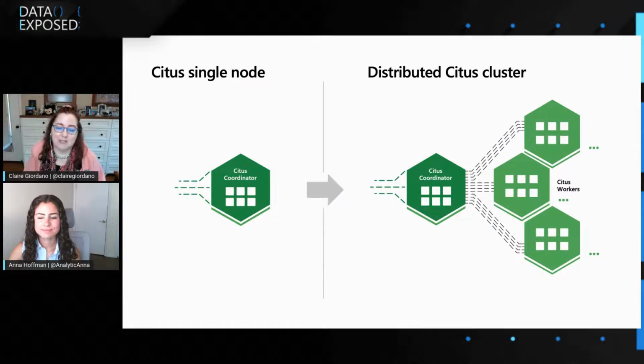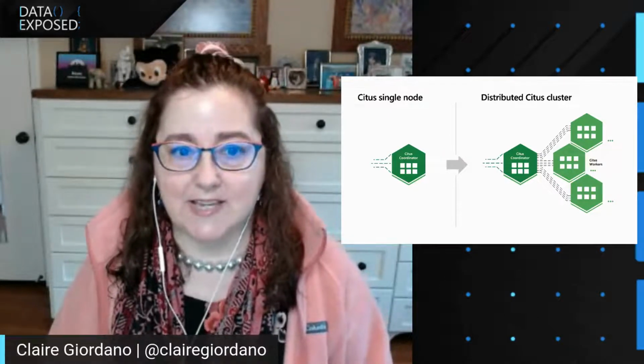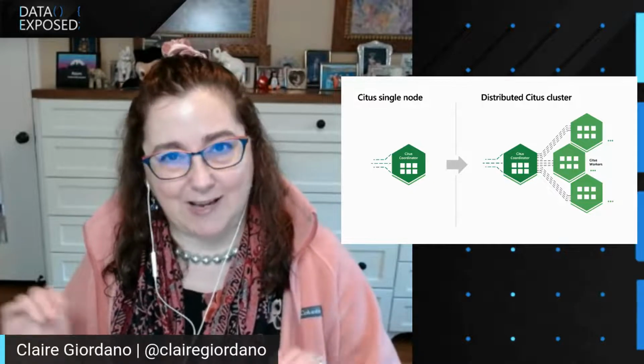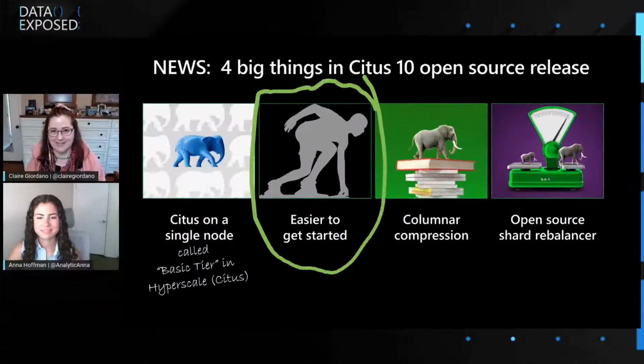What that means is you can use and adopt a distributed data model from the very beginning. That can be useful for just trying it out. It's just easier to try Citus. But also, if you've got an application that doesn't need the scale of a multiple node cluster, but you know you're going to grow to that level, by adopting the distributed data model from the very beginning, you make it so much easier when it's time to scale out later, because then you just add nodes, rebalance your shards, and you're off to the races. I hope I'm not making that seem too simple. Obviously, data is important, and there's a lot of thought that goes into these transitions.